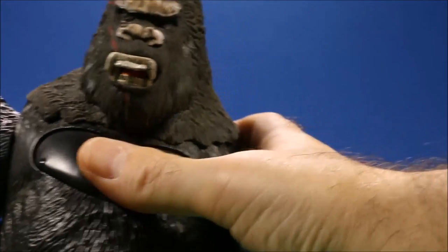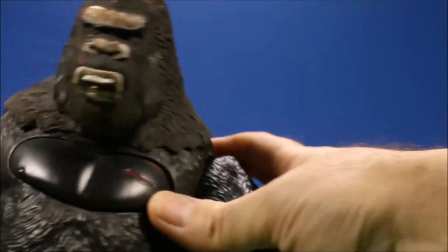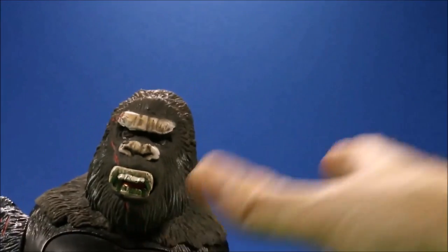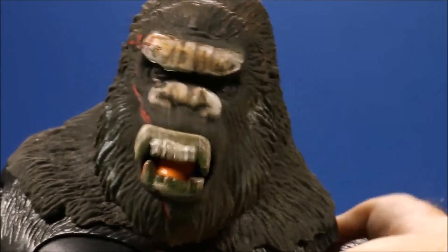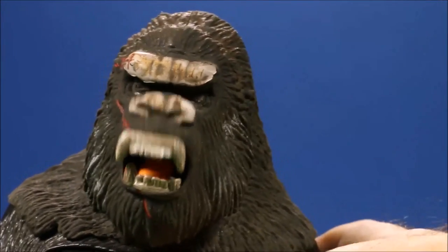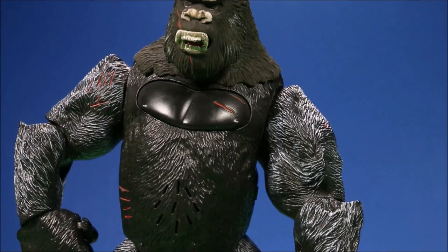This is one of the coolest toys because the entire top part of his head here is rubber, so when it moves, his whole face does expressions. Check out his face. His whole face moves when you do that, so it looks a lot more realistic. But let's check out the rest of him too.